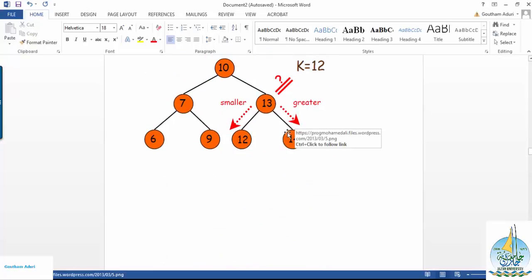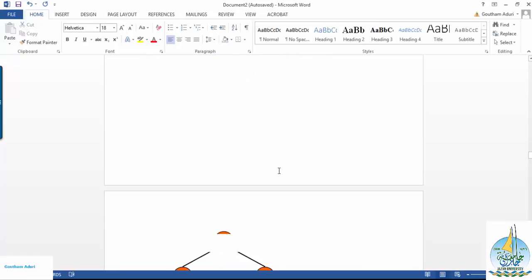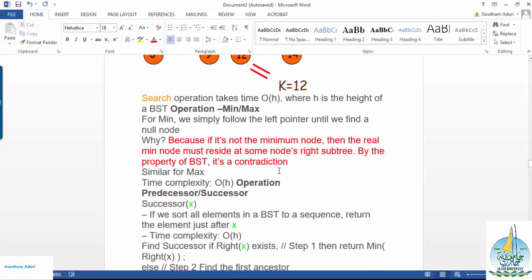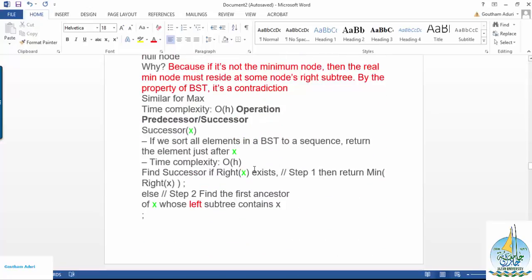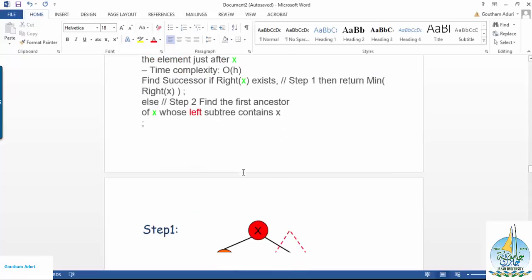If you want to search for 14 also, you just have to compare with the root node. If the value that you are comparing is smaller, you have to go to the left side. If the value is greater, then you have to go to the right side, and then recursively see if the values are greater or smaller. So that's how the search operation works, and this is a search algorithm. Anyhow, all these algorithms I'll explain in the programming part, whenever I explain some programs using these algorithms.